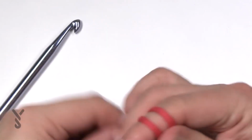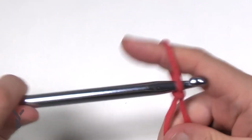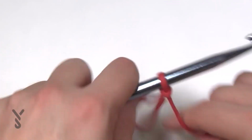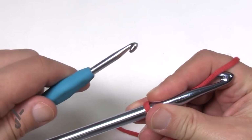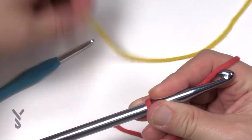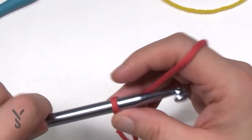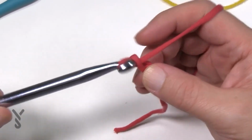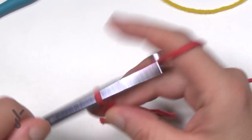Okay, so let's begin. We're going to create a slip knot to start, and we're starting the real project right now. Make sure that you use your hook with the extension, not a straight Afghan hook here. So let's begin, and we're going to have a crochet hook that's handy, and I've got a stitch marker to go, and we're going to be playing with that in just a few moments. What we're going to do is chain 4. So 1, 2, 3, and 4.